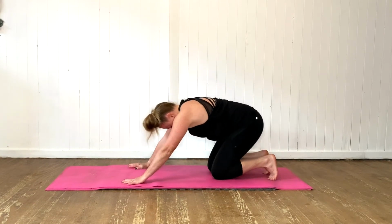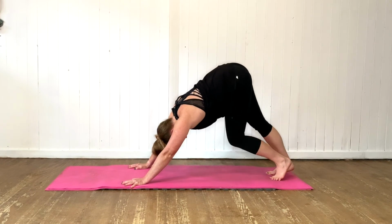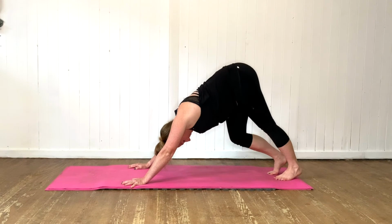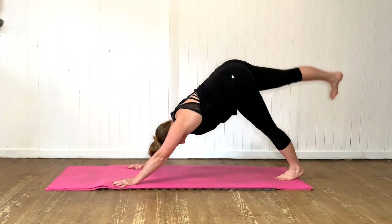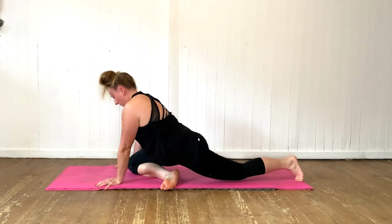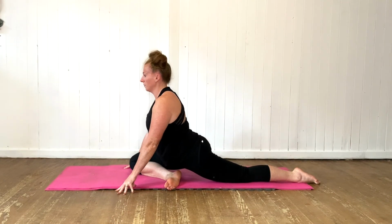We're going to come all the way back into our downward dog. Let's pedal those feet out again. Press those heels down. Notice if they're now getting that little bit further down towards the floor. Bringing the leg up and all the way through, and coming into our pigeon stretch, one of my favourites for releasing out the glutes and the hips.